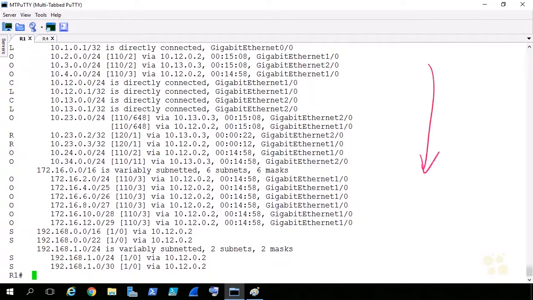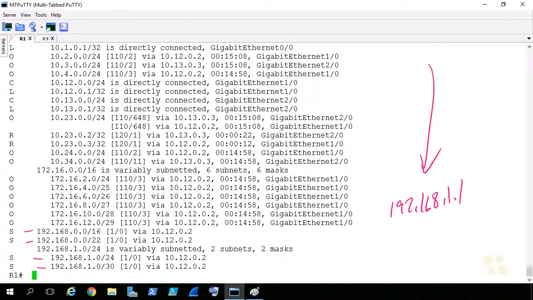Now, if this router had a packet coming in destined to 192.168.1.1, it would match here, meaning the first 16 bits would match this. The first 22 bits of this one would match. The first 24 bits of this would match. And the first 30 bits of this would match. Also, not even shown here on the screen, if there's a default route, that could also match as well because the default matches everything.